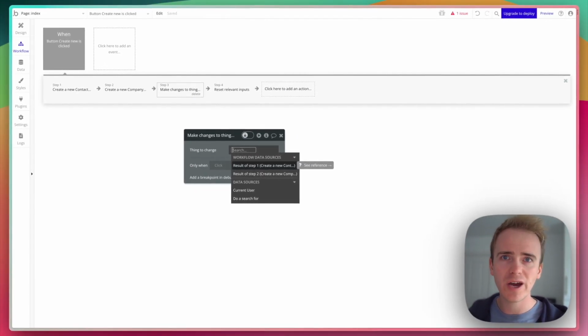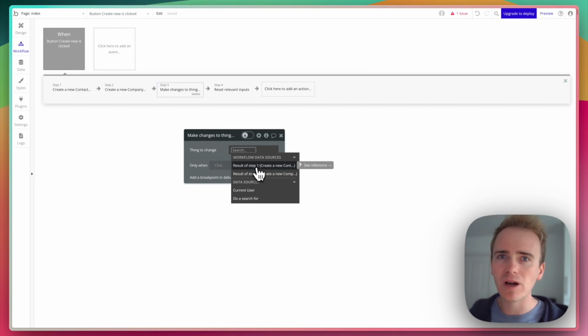This is just so helpful to get your head around, that you can refer to what is being worked with in previous steps. This would also be the same if you made an API call, and we've got loads of videos on API calls, for example, working with OpenAI, getting AI text generation into your app. You make the API call, that's like our step 1, and then we would refer back to that step 1 to get data out of the reply that we get sent from that API call.